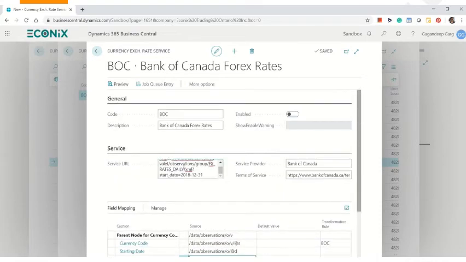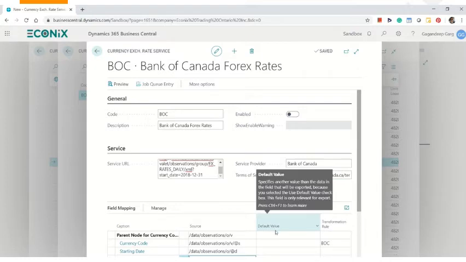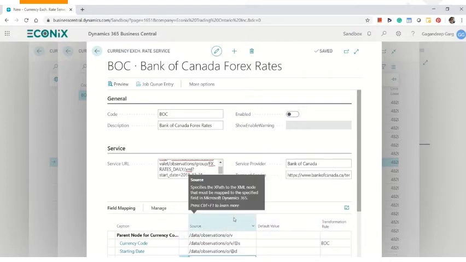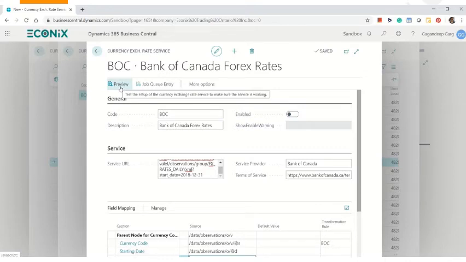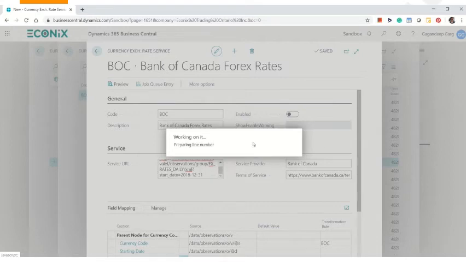But how can we convince ourselves that whatever we have defined is defined the right way or not? To make that cross check, there is a small function available. You can hover your cursor over there and click on the preview button. It will take some time to calculate the lines. You can see that it is preparing the lines. So far it has fetched close to 1,000 records. It will take time to get all those details, and we will wait till we get all the information from here.